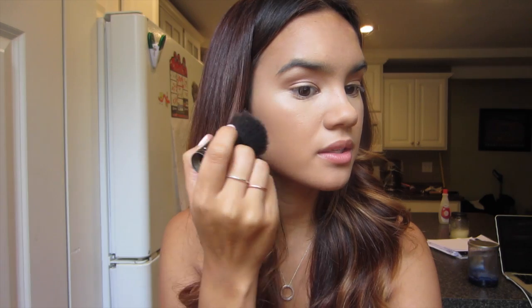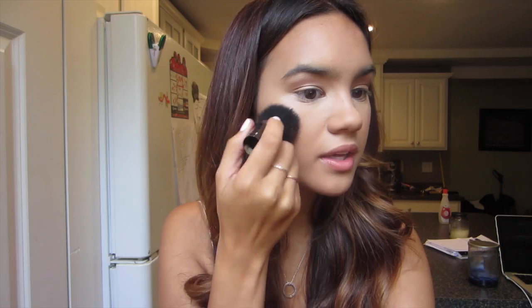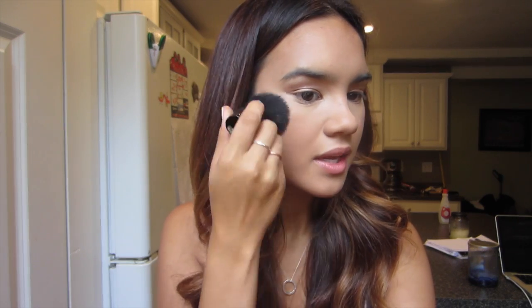I'm using a brush from e.l.f., it's the flat top powder brush or whatever, and I just dip a tiny bit in Honey and then dip a tiny bit in Soft Damson. Just lightly dab it on my cheeks where I want the blush. It's so natural looking. It doesn't look like a candy pink blush or anything. It just looks like a natural flush for my skin tone.